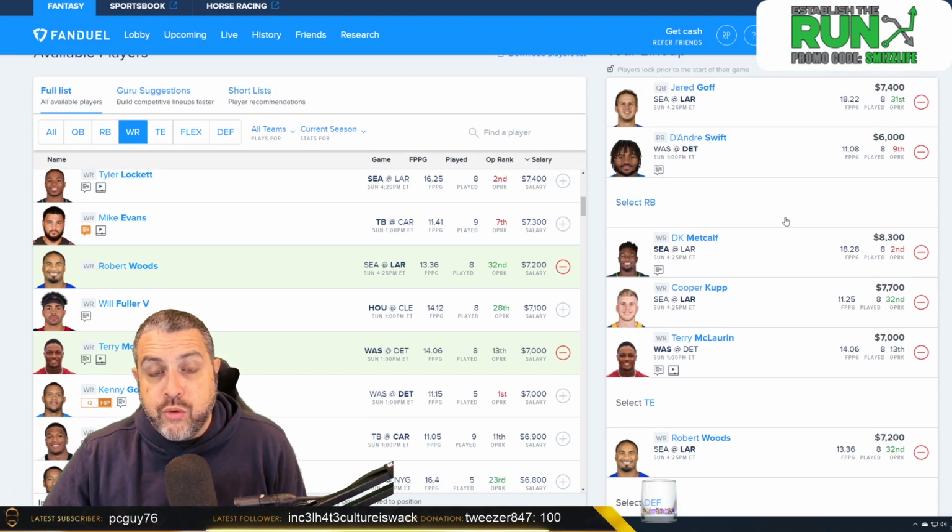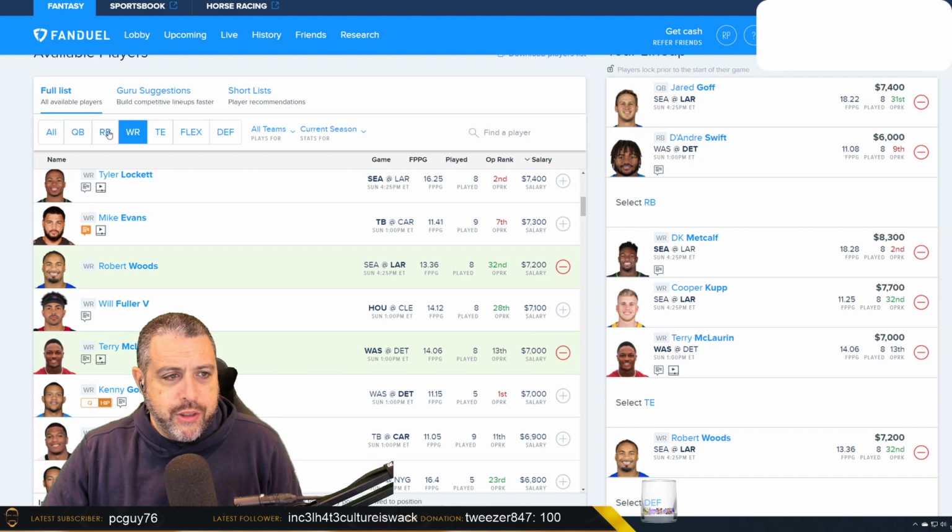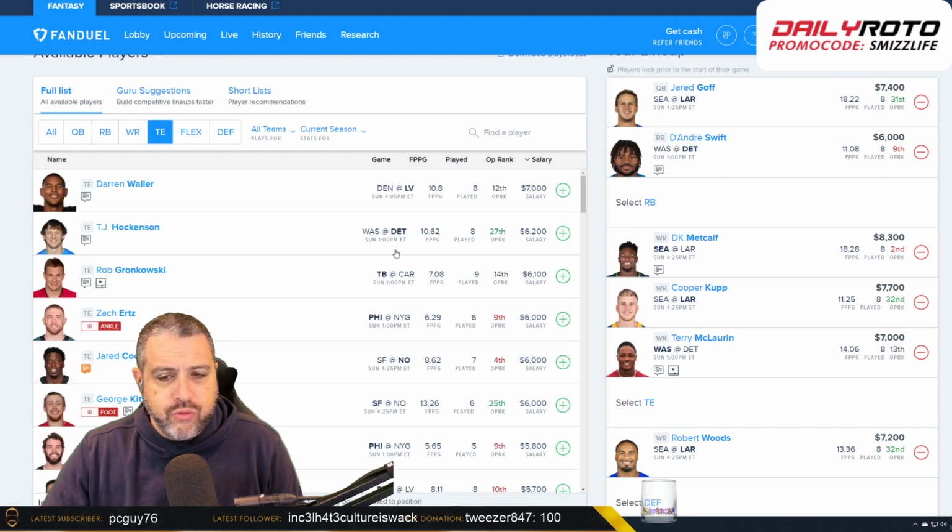In terms of FanDuel, I love Terry McLaurin this week. I think that he's underpriced at $7K. I think we do have touchdown upside that goes along with him. And it allows us to take a couple of other players that we're going to be looking at here. So first of all, I think that there's one mispriced tight end on FanDuel, a very drastically mispriced tight end.